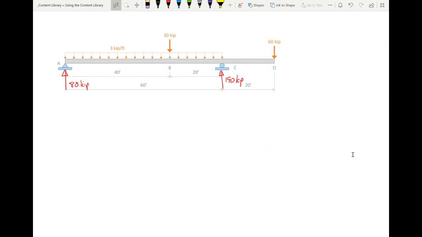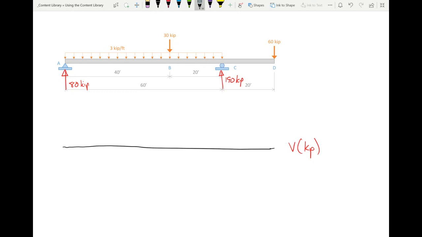You always start with the shear diagram first and then move on to the moment diagram. So I'm going to do the shear diagram. Now, one of the things I'm going to do is what I did before. I drew that horizontal line. That's sort of my baseline. And we said this is the shear. And it's going to be in kips.